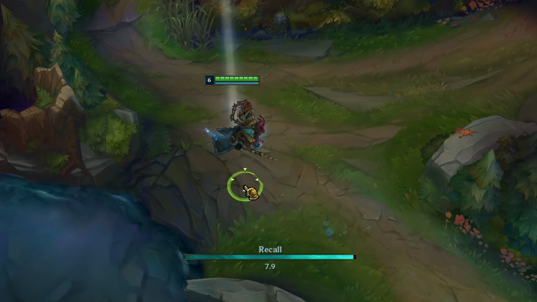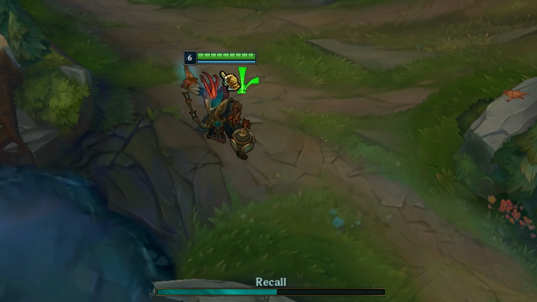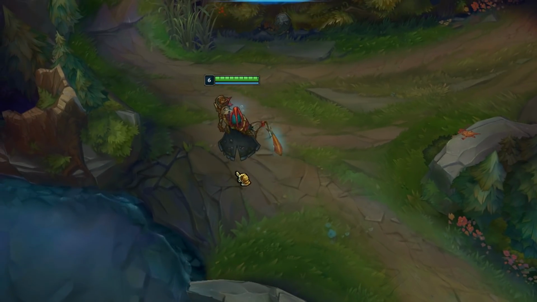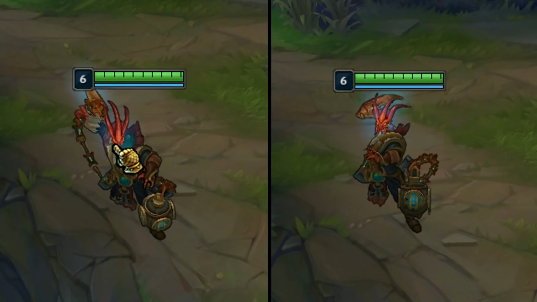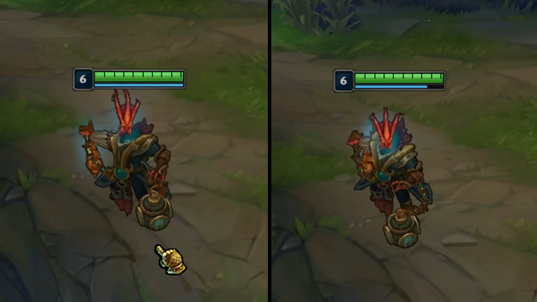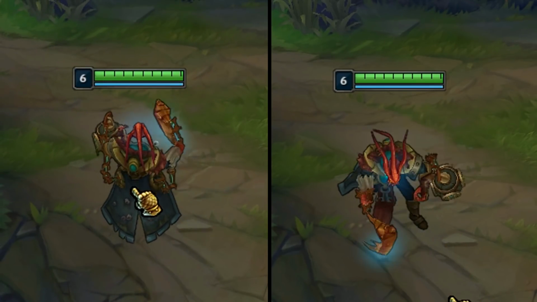And it's because the start of his recall animation is actually very similar to his Q wind-up animation, which allows you to trick your opponents so you can bait some people out, especially players who have never faced the skin before. It can just be a very confusing, similar animation, and is one that you should maybe try out in-game and see if you can surprise your opponents with it.